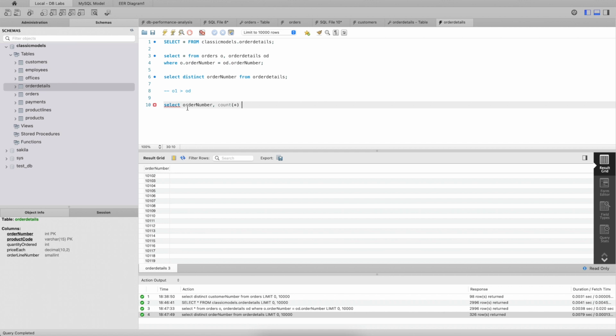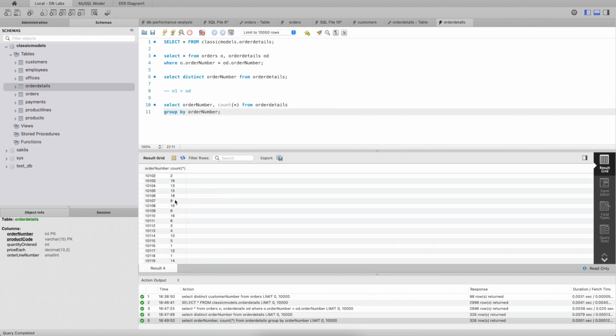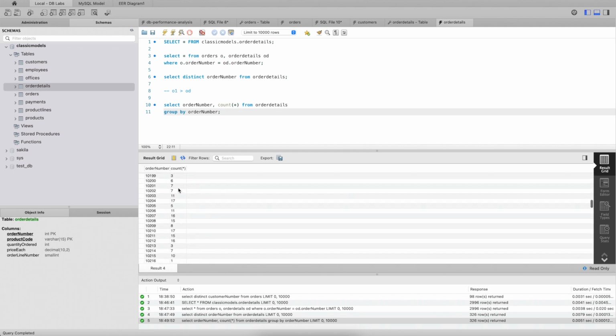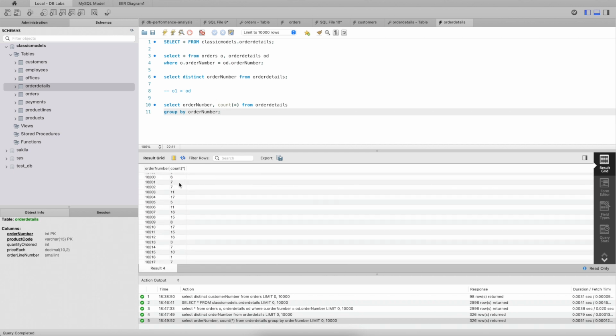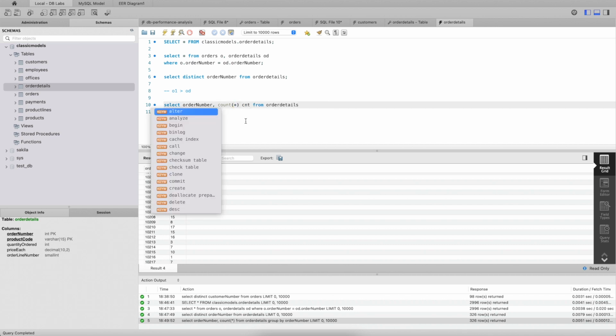Okay, so I'll just group by order number so that we'll get the count as well. Now if you look at this, for each of the orders we have multiple order details present. Now if you sum up this count, you will get exactly 2996 records.